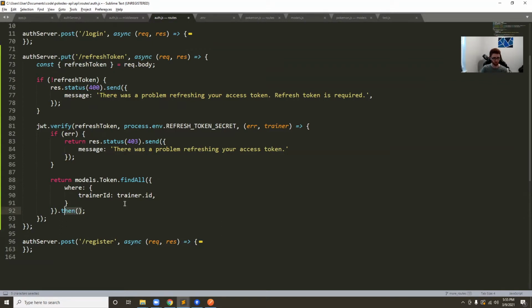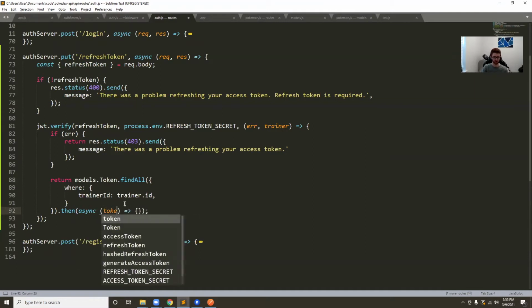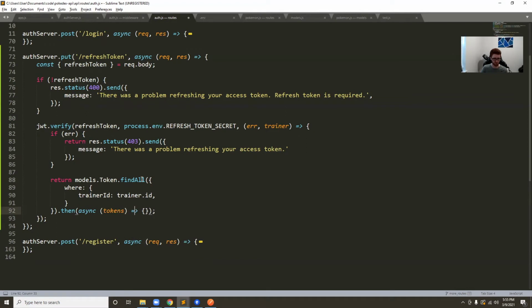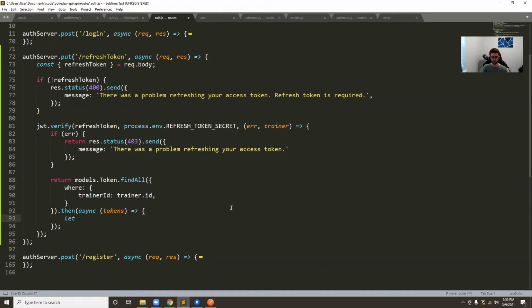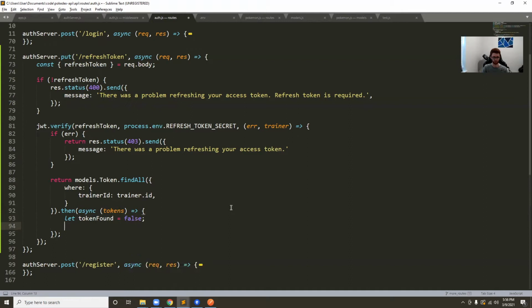But we can use this method called then on it, and what happens is when it's finished, it'll run whatever we put in this function. So once it finishes, it's going to return a list or an array of tokens. So what we can do with that return list is we can search through the tokens and we can refresh the access token.